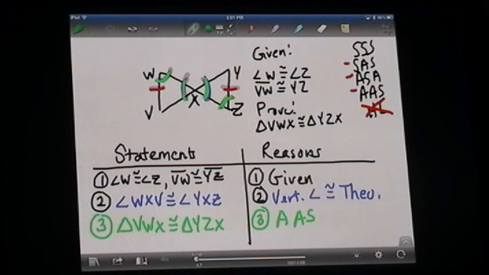Okay, again, I would encourage you to practice all of the proofs that we've done before if you're having difficulty with proofs. It doesn't come to you how to do this.